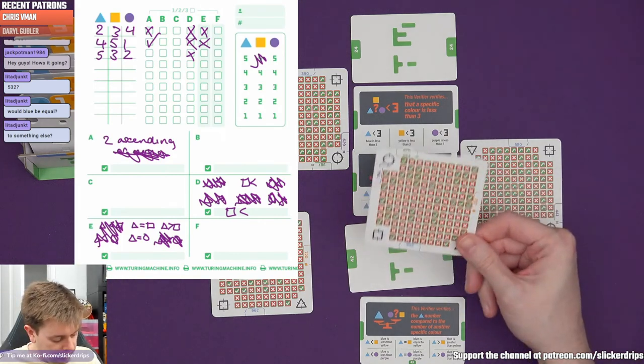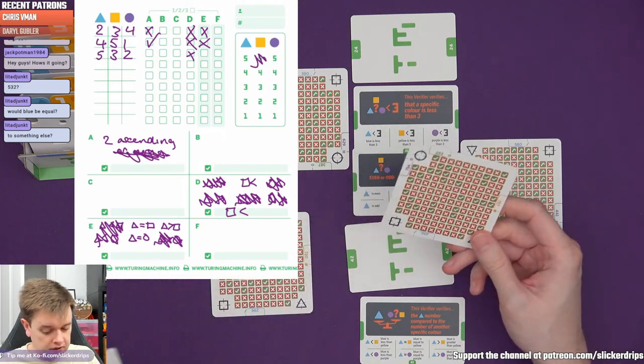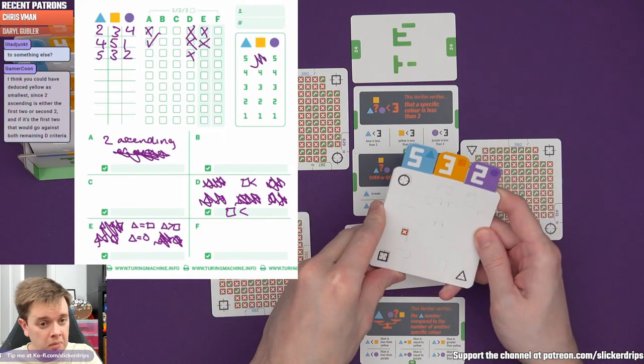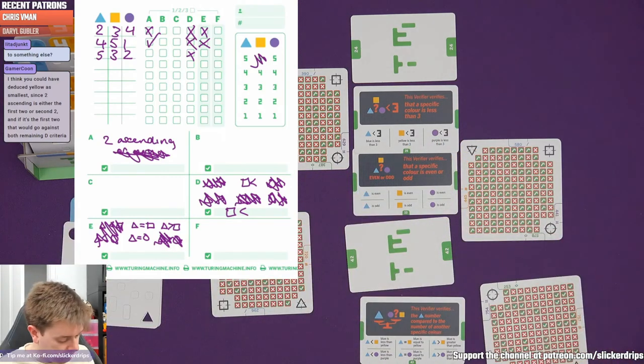I'm hoping that E can tell me that it's actually measuring blue against yellow and that blue's bigger than yellow. No, it's not measuring that. Something's equal. It's either comparing blue to yellow or blue to purple, and two of them are the same. I think that gives us some information.